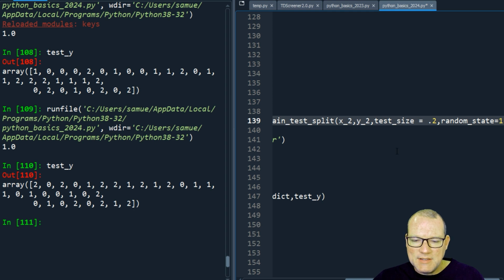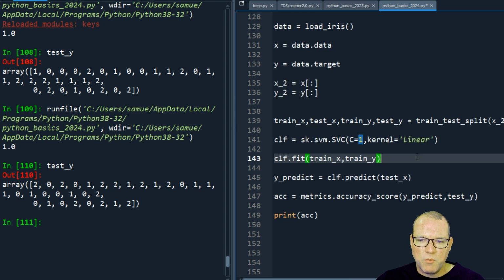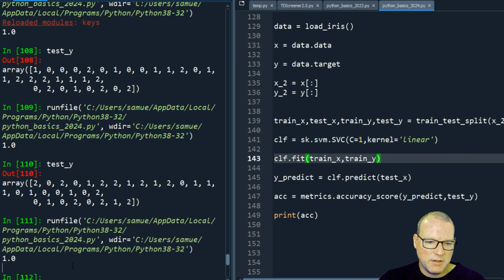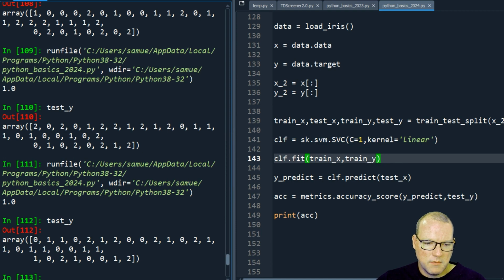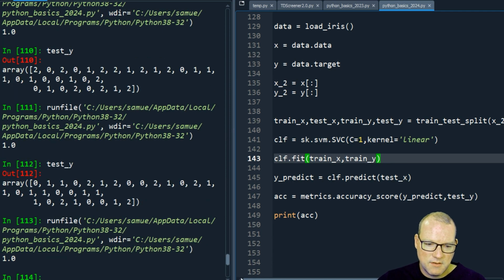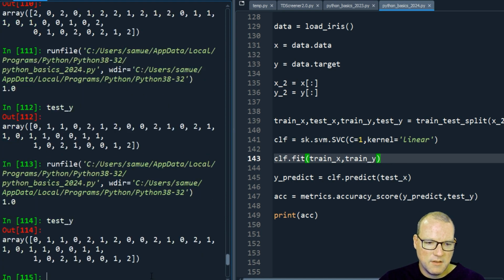I can't remember exactly, but I'm assuming this is based off a seed, where it's going to take the time of the processor and then do some square root. But if we have a consistent starting point, let's run it again. Okay, run it again. And here we are, as we can see, we now have the exact same sets.